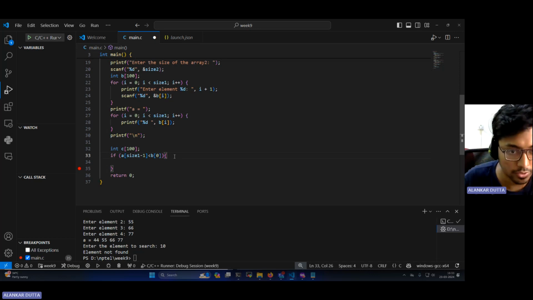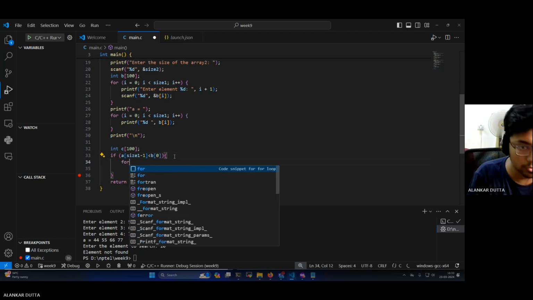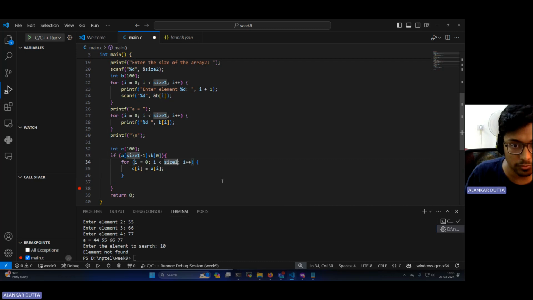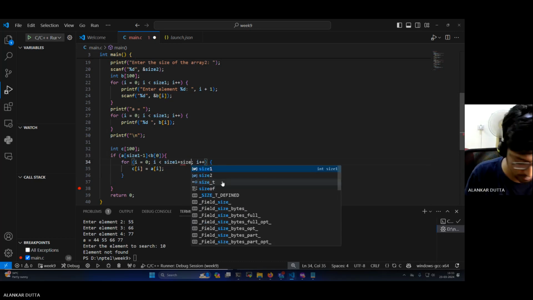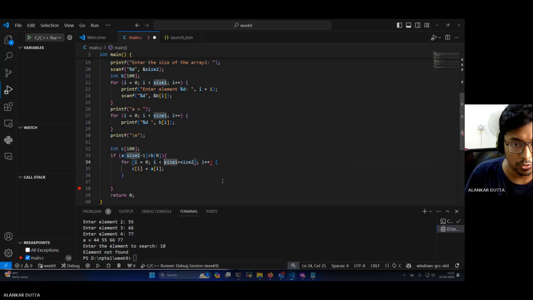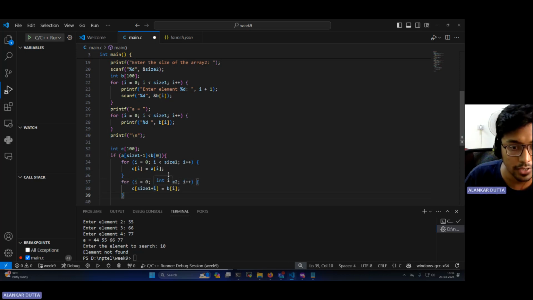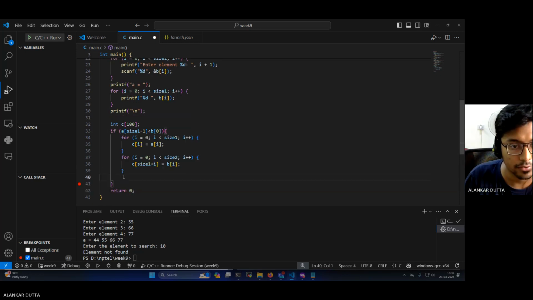So now let's go through a for loop for i equal to size1 plus size2. So this is the total size. And what will happen is, C[i] will be A[i], and after this, size1 plus i, so this will again go till size2, and C[i] will be B[i], right?